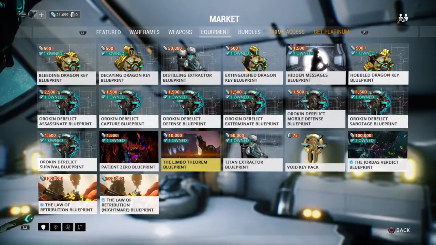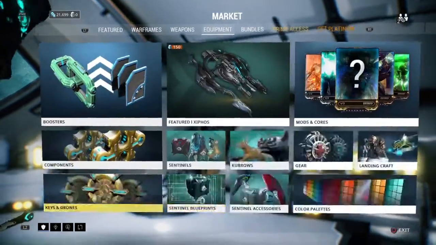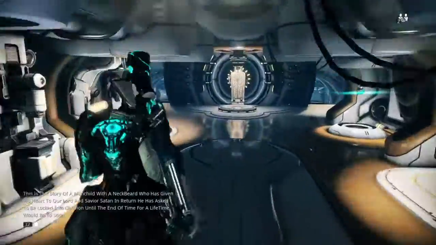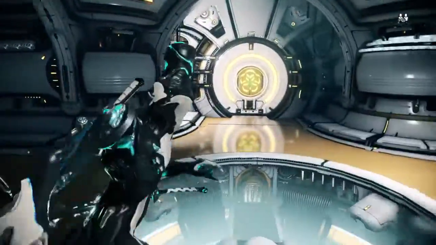It's right here. The Limbo Theory Blueprint, just purchase that. You make that for organ cells, argon crystals, neuron sensors, and credits. And when you make that, you'll be sent on a various Arcwing mission. In that Arcwing mission, you get Limbo Theory keys, I believe is what they're called. Not sure what they're called.